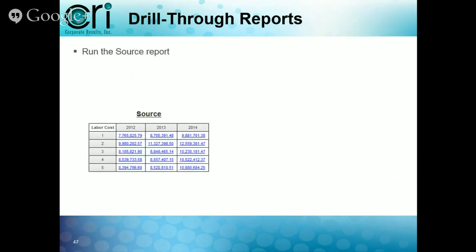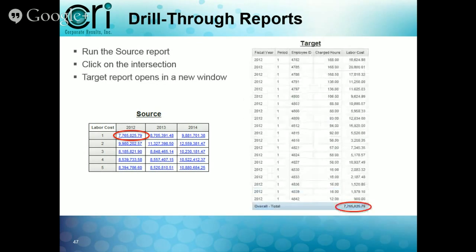Okay, so end result, you run your source report. Now that it's a drill through report, you'll see that the dollar values are links, or the intersections are links. So you can click on an intersection. And then when you click on the intersection, it knows that period 12 or year 2012, period 1, for example, that's what I'm passing to my target or the lower level report, the detailed report. And you'll see that now the values match from what's in the source and the target, but the target report actually has more detailed data, whereas the source report is just rolled up.